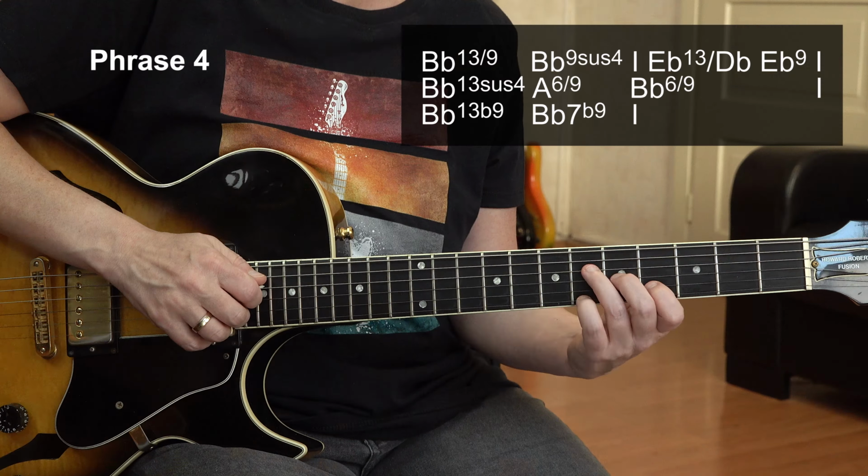And now what I do is, again, I think in block chords, but play every second tone as a melody. I was thinking this chord, then the E-flat 9 chord, and then the E-flat 9 chord up here. But this is really tricky to play fast, and I wanted to get it more dynamically. So what I do is I just play the melody here. Then I move up. I don't play the root here on that E-flat 9 chord. And then I bar over and play the 13th of the chord. So it's an E-flat 9, 13 chord, right?